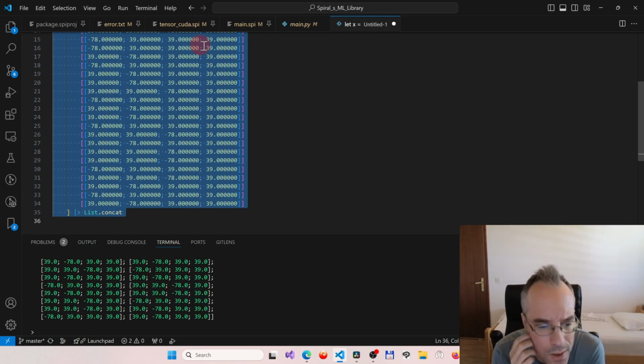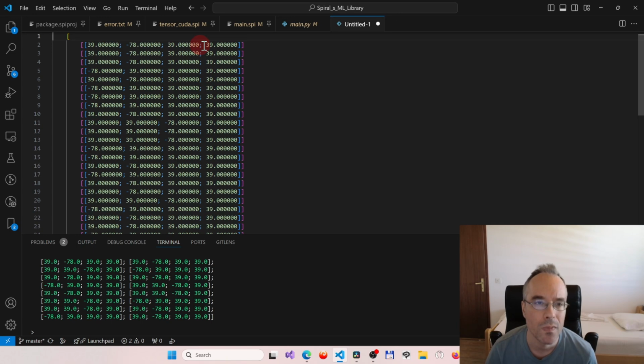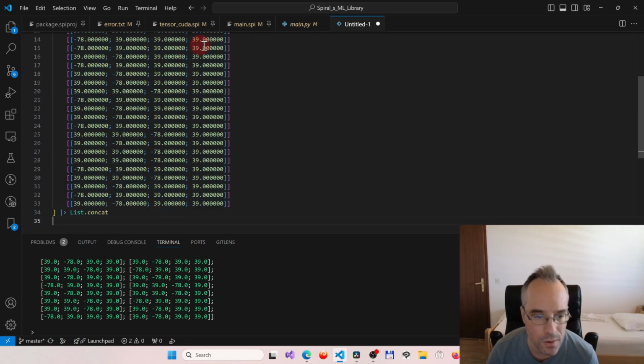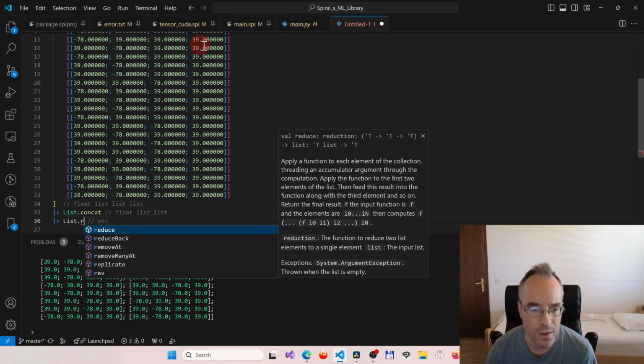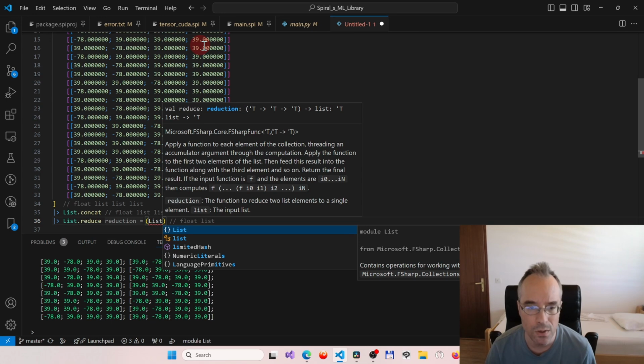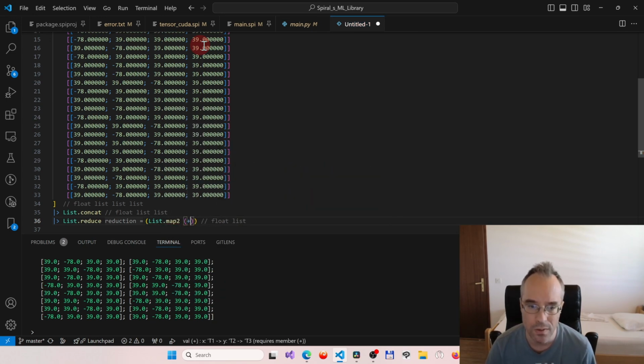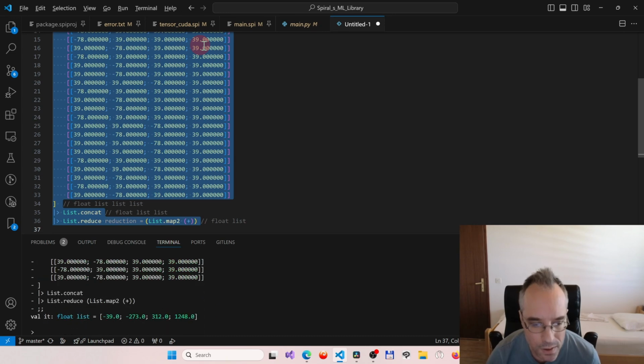Now what we're going to do is reduce all of this so we can flatten it into a single list. So okay, here's what we're going to do. We don't need to bind it to a variable. Let's leave it like this. And then we're going to do list reduce, but it's not going to be a regular reduce, but instead we're going to do a list map2, and then we are going to add the two vectors together, because we are kind of adding the list vectors together. And then let's run this.